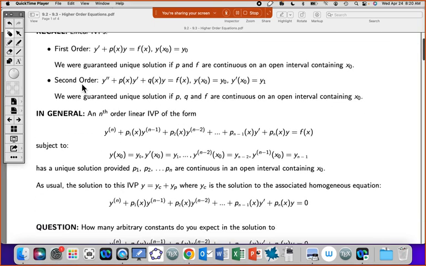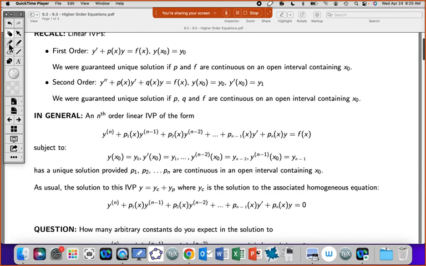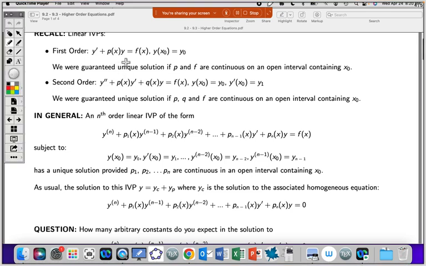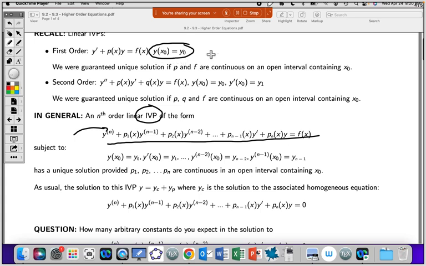And so in general, what an nth order linear is, if we think about what the characteristics are, the coefficients of y and its derivatives only depend on x. That's sort of what it is. So an nth order linear initial value problem, you have the function up through the nth derivative. And if it's an initial value problem, right? So here we had one derivative, so we think in the background that there's one constant defined, so we have one condition to help pin that down. For second order, we would have two conditions.